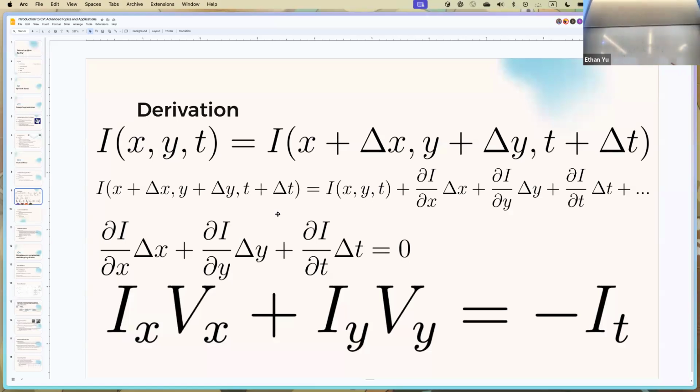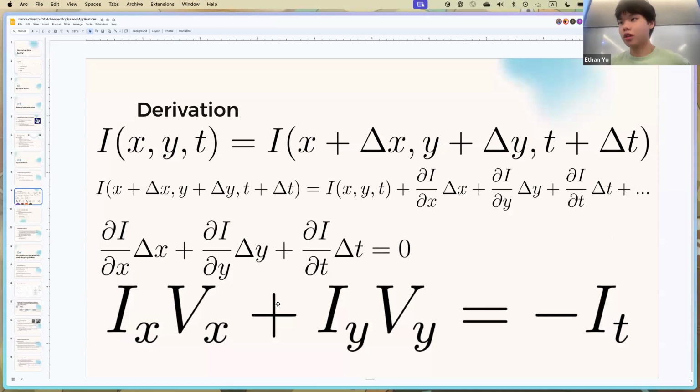Yeah, I was getting to that bit. If you just consider one pixel, you would have one equation and two unknowns. So we can't derive v of x and v of y. But if we have multiple points, we can have a bunch of these equations and we can approximate v of x and v of y. So yes, there are two unknowns, and usually you need more than one point. That's why with key points, I'll go to the next algorithm.